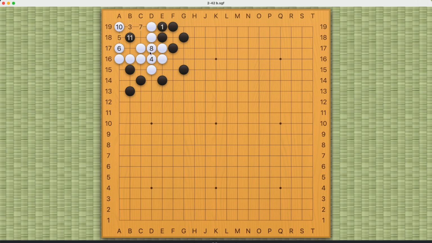But this sequence is still wrong because white's number 2 can be right here. And now if black captures, we're back to the bent 4 shape. If black connects here, white captures, now we're back to a living shape for white. There will be no bulky 5 or rabbity 6 shape. So that is why black's first move should be here at the 2-1 point, which is the key point for this problem.